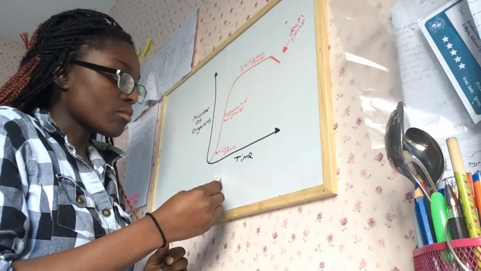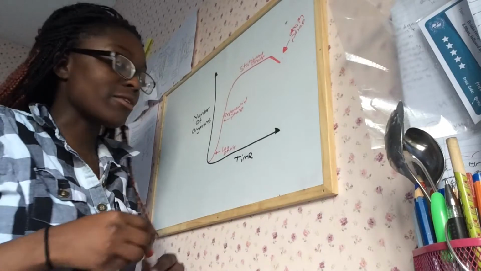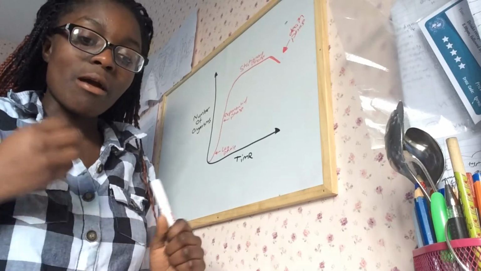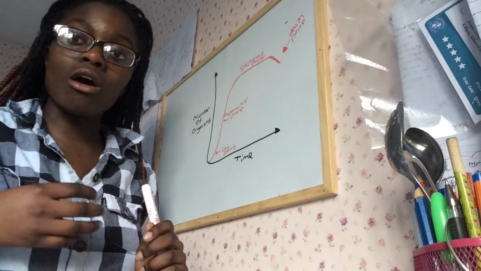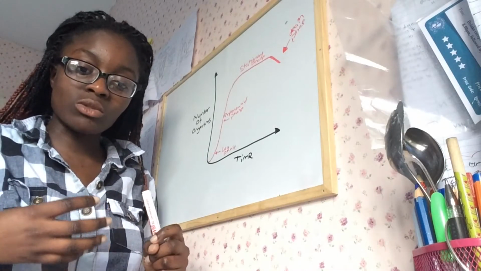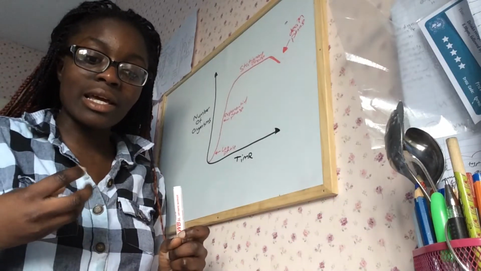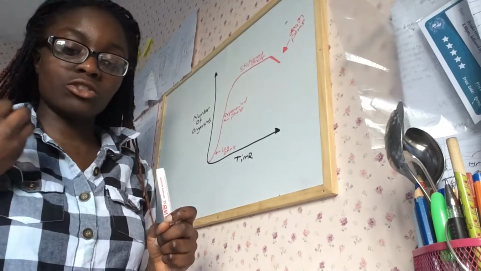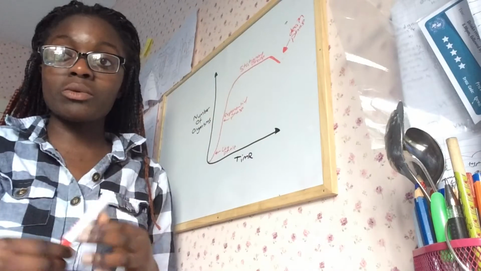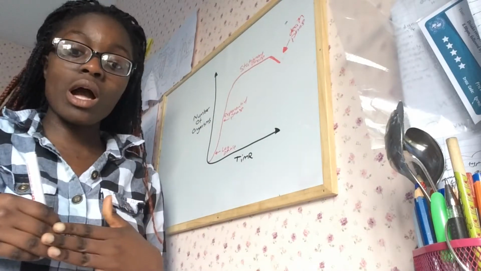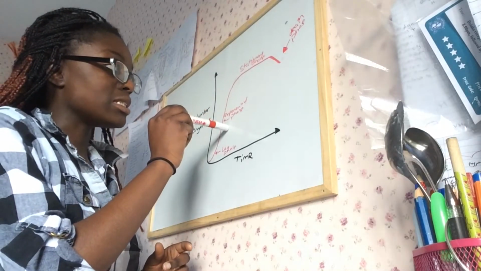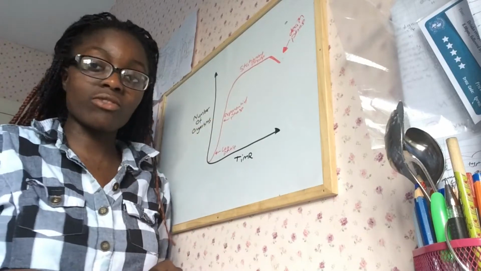Once the species or the microorganisms have gotten past the lag phase, you have the exponential phase. And exponential phase is where there's a rapid increase in the number of organisms in a given environment. You have more individuals available for reproduction, and the bacterial population can double per unit time. At this exponential phase, which is also known as the log phase, there is no factor limiting growth and numbers continue to increase. So here the birth rate is greater than the death rate.